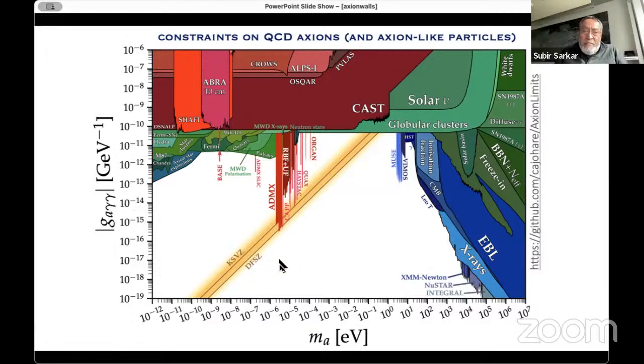The two models that are shown here are KSVZ and DFSZ. They kind of bracket the range of possibilities. In fact, they are obtained subject to certain restrictive conditions. So more recently, there has been interesting work by my colleague Prateek Agrawal and others, opening up this window and suggesting that you could have a much broader class of axion models which don't necessarily have to lie on that band, and that would actually have implications for grand unification as well. But let us, for the moment, stick to this picture.